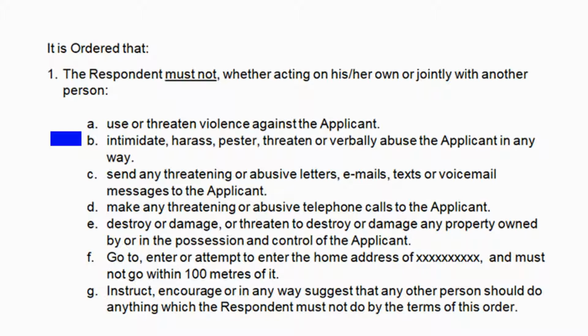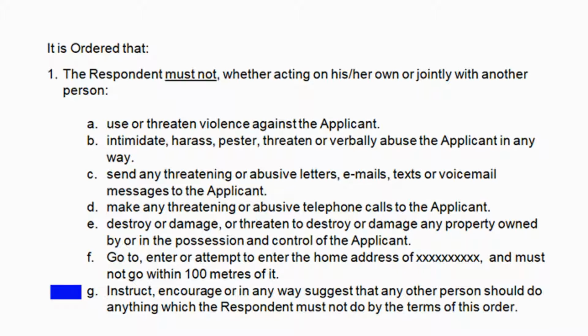intimidate, harass, pester, threaten or verbally abuse the applicant in any way, send any threatening or abusive letters, emails, texts or voicemail messages to the applicant, make any threatening or abusive telephone calls to the applicant, destroy or damage or threaten to destroy or damage any property owned by or in the possession and control of the applicant, go to, enter or attempt to enter the home address of, and the address will be inserted here, and must not go within 100 metres of it.